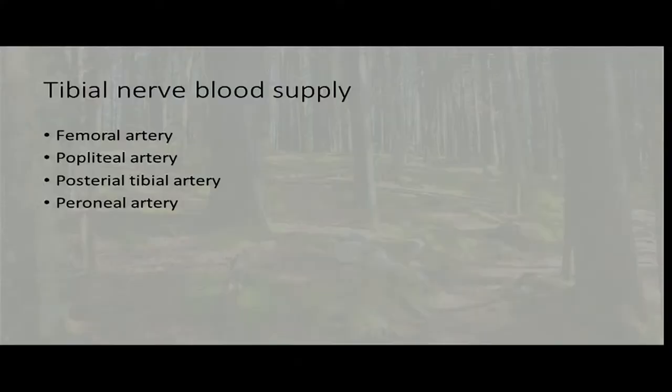Not universally, but typically. But of course, a nerve, if you remember me talking about the tibial nerve, which starts in your back and goes all the way to your toe, one artery couldn't possibly supply that entire nerve. It's very long. And so it's kind of like a relay race, if you will. So the tibial nerve, for example, which actually is part of the sciatic nerve in the posterior part of your thigh, at various times, depending on its location, gets its blood supply from the femoral artery, and then the popliteal artery, and the posterior tibial artery, and the peroneal artery.